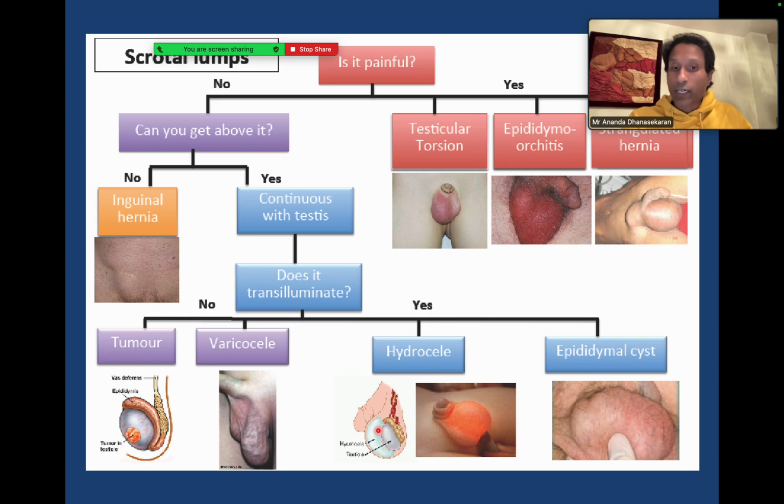It could be a clear water collection, where if you use a torch and look in a relatively dim, dark room, it transilluminates; the whole testis will get illuminated because of the water content. Or it can be a cyst in the epididymis. Mostly epididymal cyst, hydrocele, varicocele can be treated conservatively, but as you can expect, tumor needs to be treated accordingly. Again, testicular tumor, same story. TNM. T stage is based upon whether the tumor is within the testes, involving the epididymis, or involving the scrotal skin: T1, T2, T3.